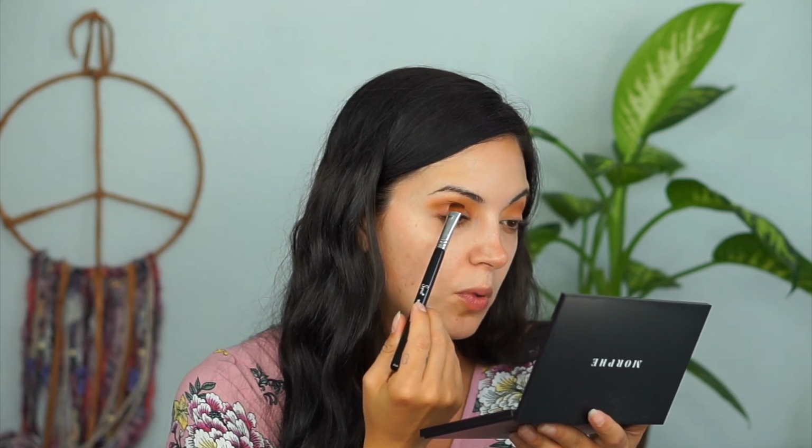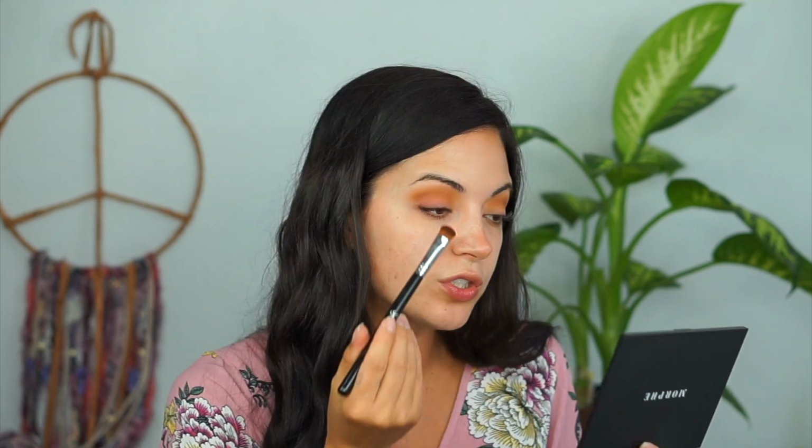So I'm gonna go in with this color Parfait. It's more of like a pinky color. And I'm gonna use this Sigma Wide Shader E59 brush to really pack on that color. This is like a really dense, bulky kind of brush. I'm actually just gonna put this all over the lid. And again, going in with that Morphe M441, I'm just gonna blend that out into the crease so there's no harsh lines.